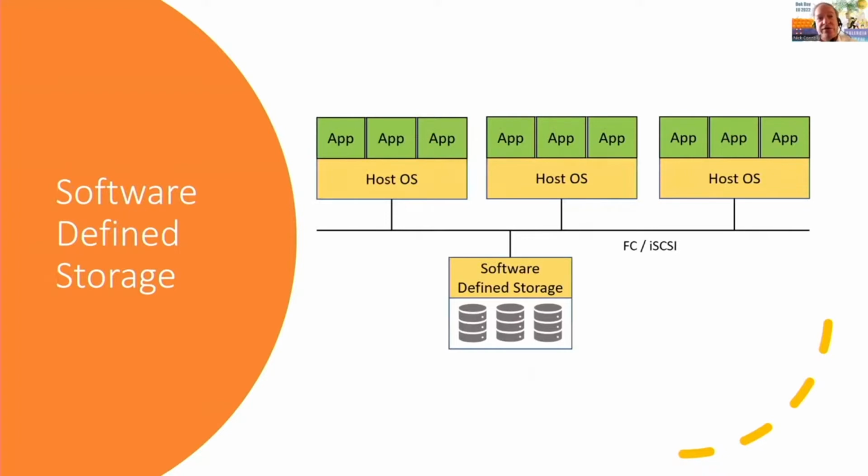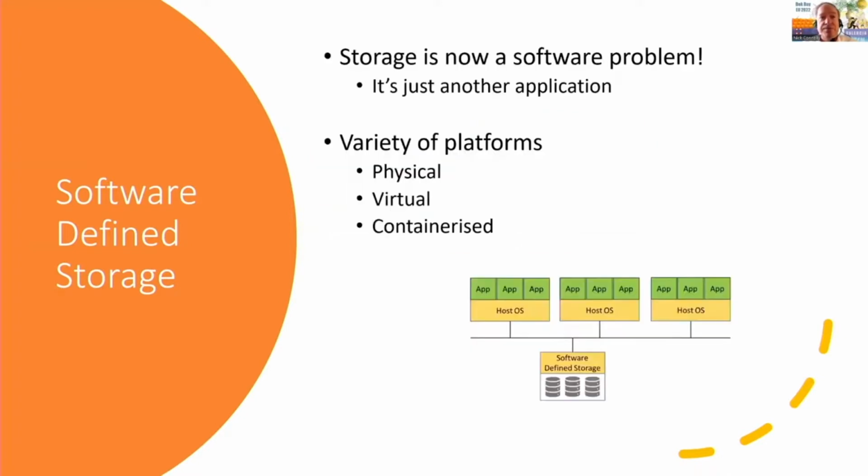Servers are now fast enough that the custom hardware in an array can be replaced with a general purpose server and a stack implementing software-defined storage. This means that storage is now a software problem. It's just another application, so a software-defined storage stack can run on a variety of platforms, whether physical, virtual, or containerized.